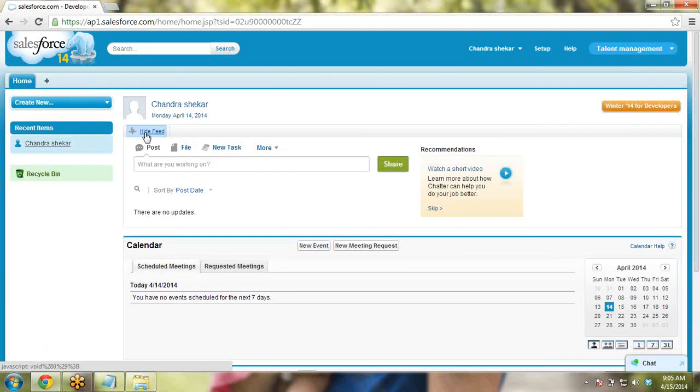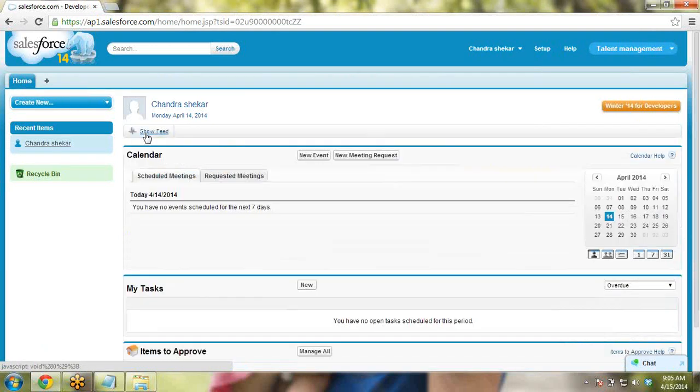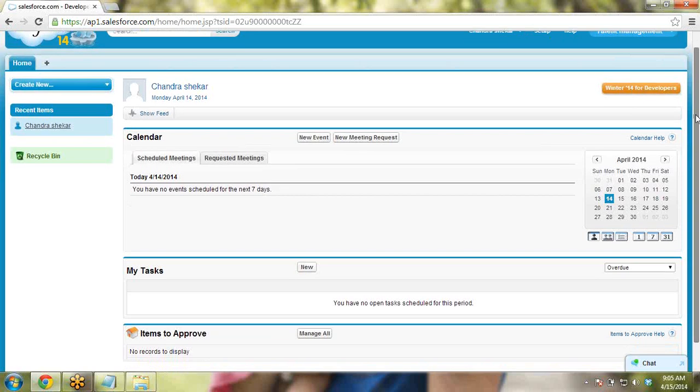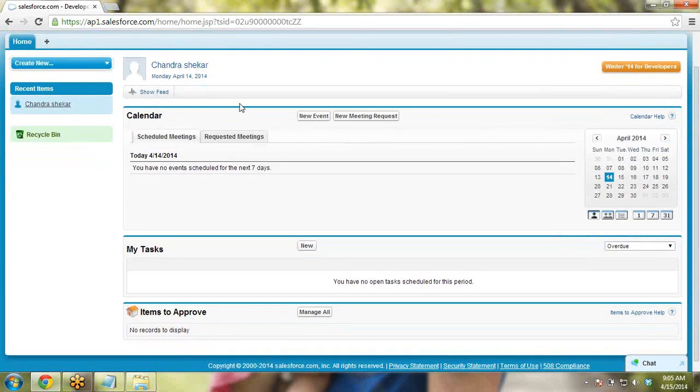Okay. And as I told you during the demo, during the classes I'll be pinpointing the certification questions and the interview questions. This is one of the first certification questions. They'll ask you what are the default components of a home tab. The default components of a home tab are calendar, my task, and items to approve. But this is a very old certification question. These days it's not being asked. Okay, but just for your information. So question is, what are the default components of a home tab? Answer, calendar, my task, and items to approve. They'll give you multiple options, but these are the 3 right options.